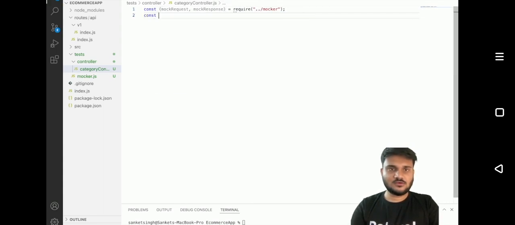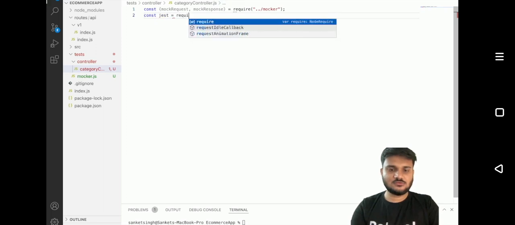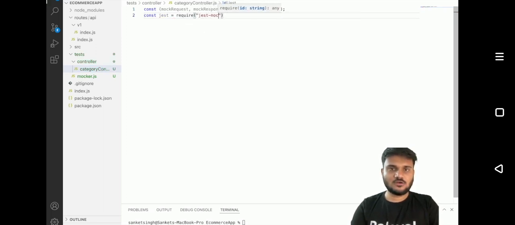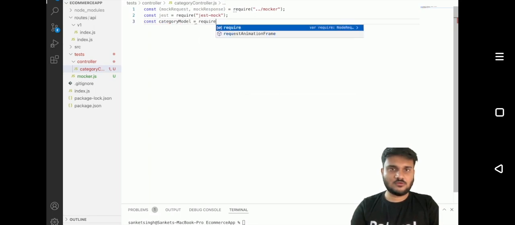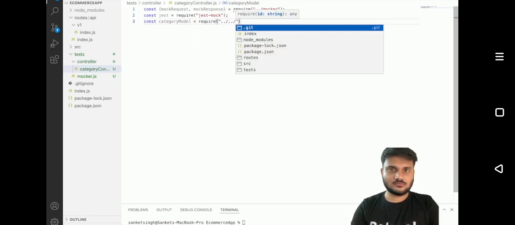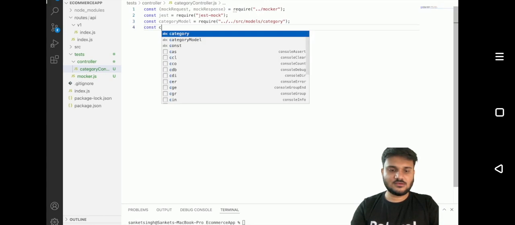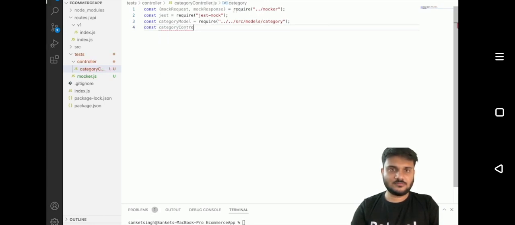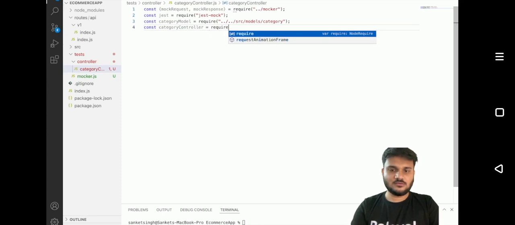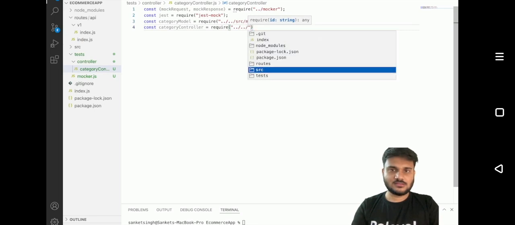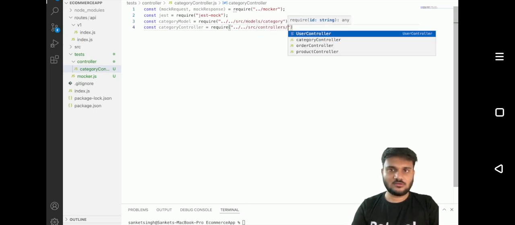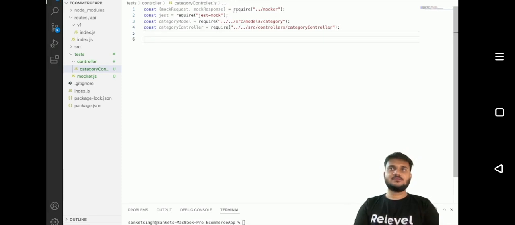Then we say const jest is equal to require jest-mock, and then we can say const categoryModel is equal to require source/models/category. Then we can say categoryController is equal to require, we'll go one folder back, and then inside source/controller/categoryController. This is something that is ready for us.